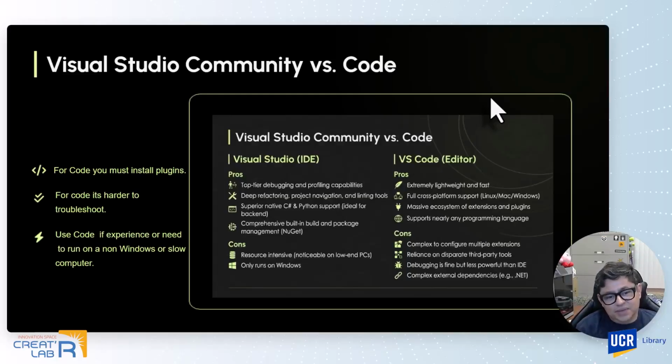And you can see with Code, if you need something a little bit faster, or your computer might be a little older, you will probably just want to go with Code so that you can just install the things you need. But yeah, here's this visual so you can see the pros and cons and pick the one that best fits your needs.